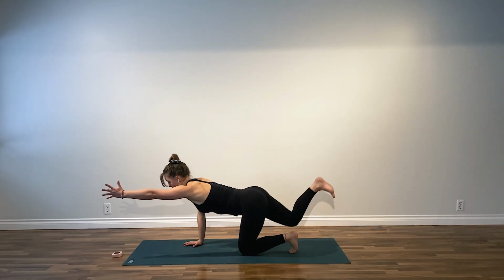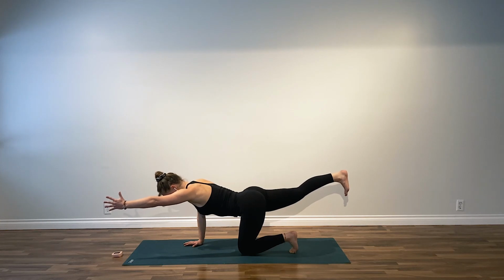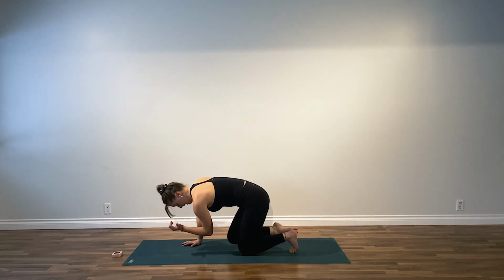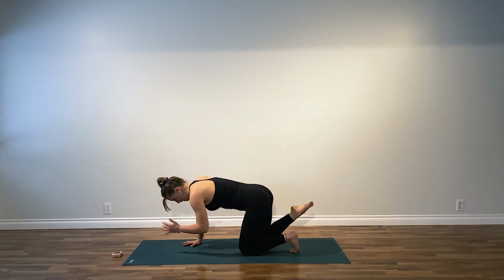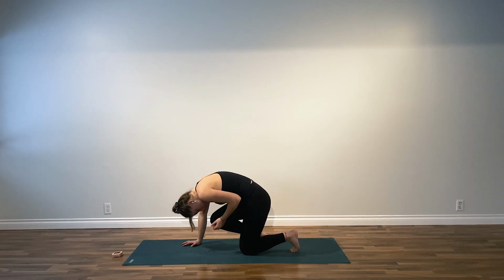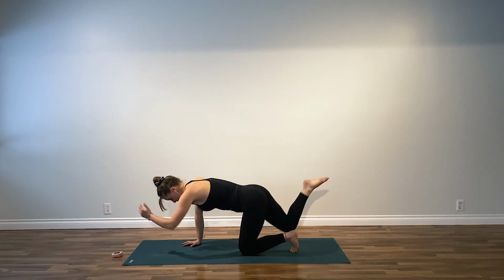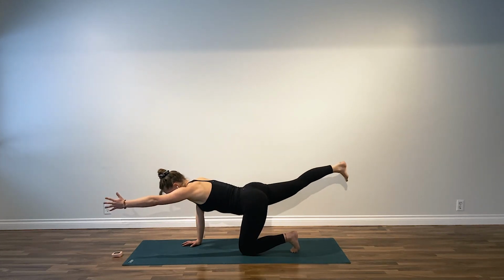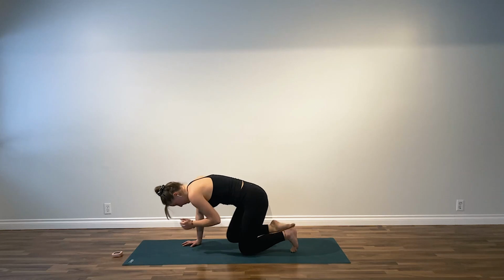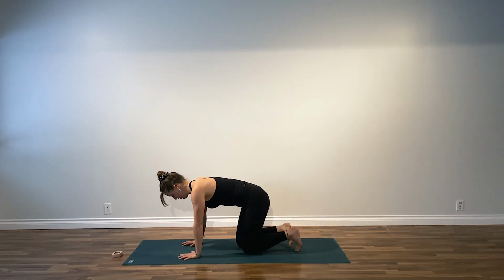And we'll bring the left arm up and the right leg back. Holding here. Feeling the core begin to warm up. And then on our exhale, bring the elbow to knee or knee to forehead. And we'll do that 5 more times. Holding straight in front of you. And exhale, release. We'll do the other side.